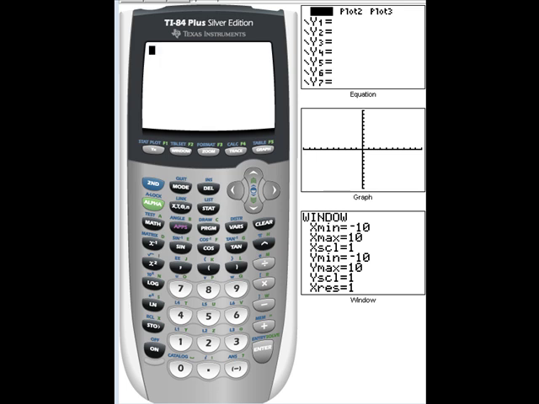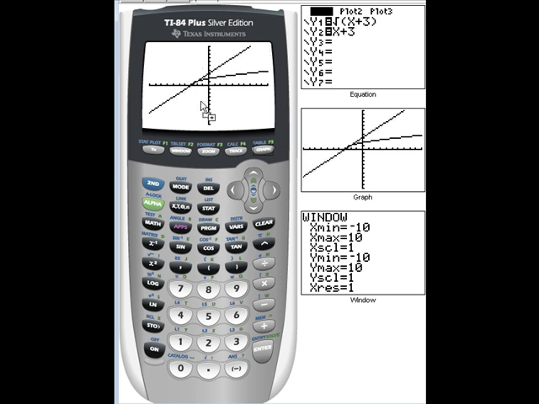So let's figure out the solution. I'm going to go into y equals. I'm going to put the left side of the equation in y1. So the square root of x plus 3, end parentheses, enter. And then the other side, x plus 3 into y2. I'm going to graph it.